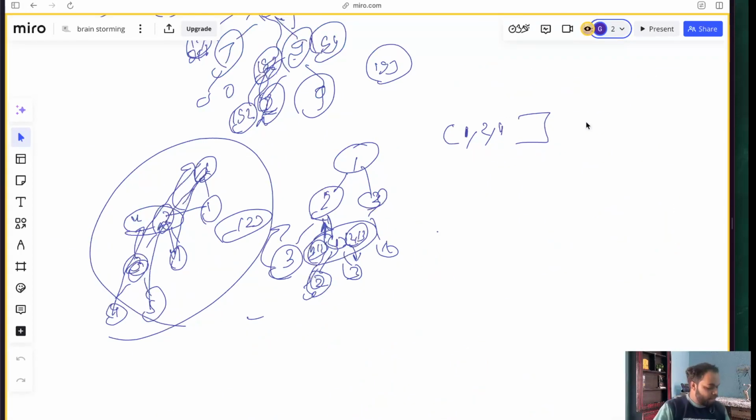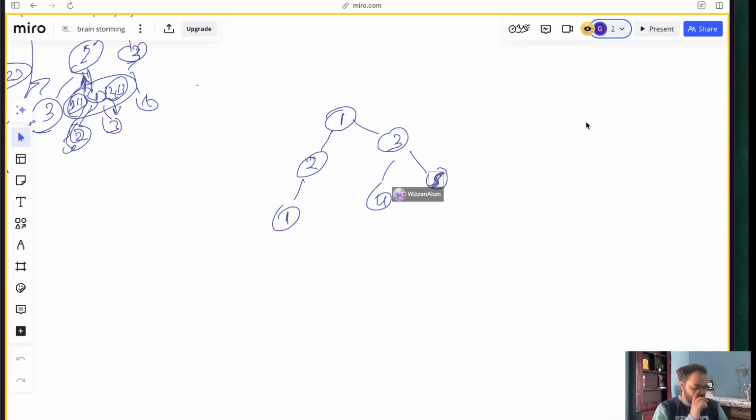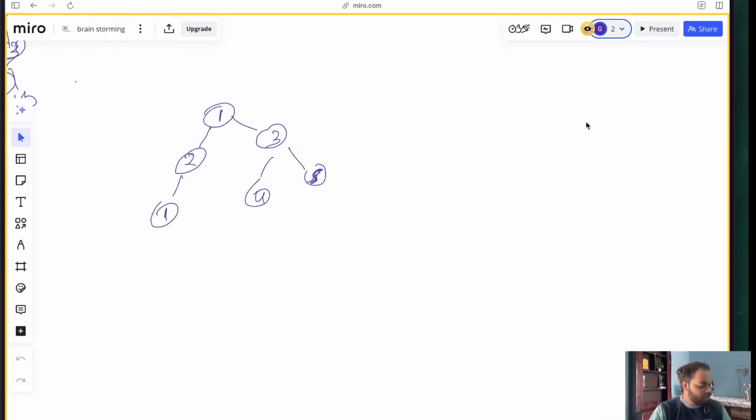So suppose we have an array 1, 2, 1, 3, 4, 5. So this is the tree we have. I will create an array that will track all ancestor nodes at each level. So I'll start from the first one. I'll push 1, I'm here. Then I'm at 2, so push 2. And then I'm at 1, 3.